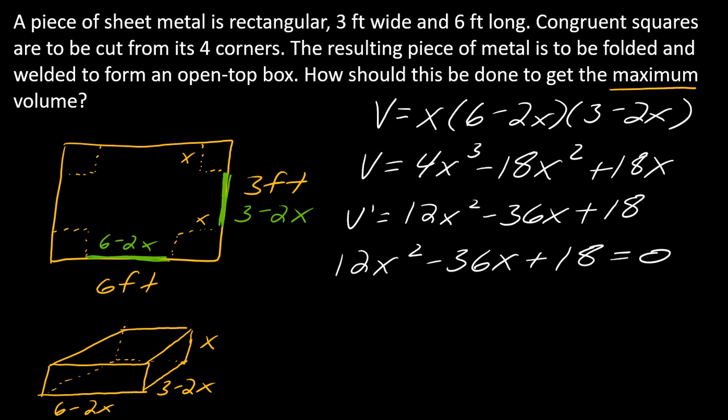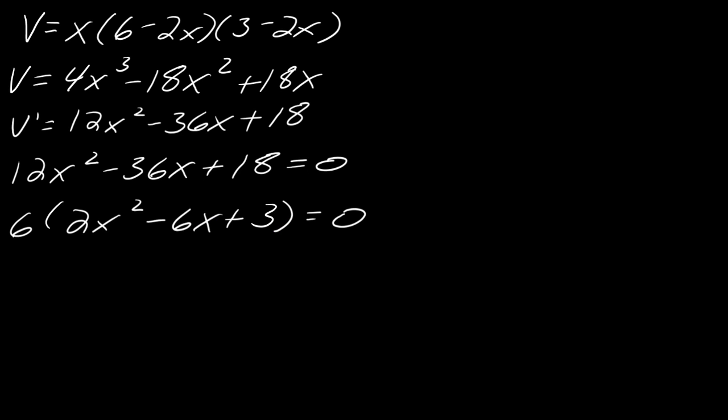And let's see, I could totally factor a six out of this, and then sadness. When you factor out the six, this can't be factored any farther, so you're totally going to have to use the quadratic formula for this. So, okay, so here's where I'm at right now, so I have to figure out what my zeros of this are. So, why don't I clear some space just so, and I'll just have this equation kind of sitting out there so we can keep going. Okay, so I just gave myself a little bit more space. I still really need all of these equations, so I'm just going to leave them here.